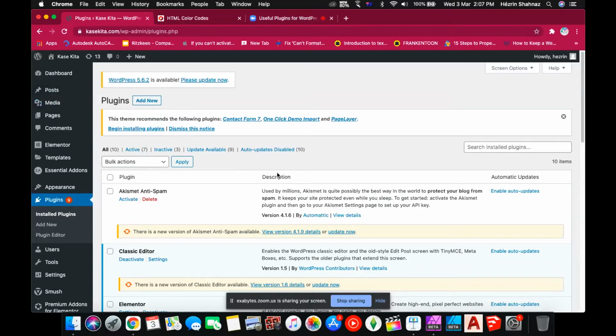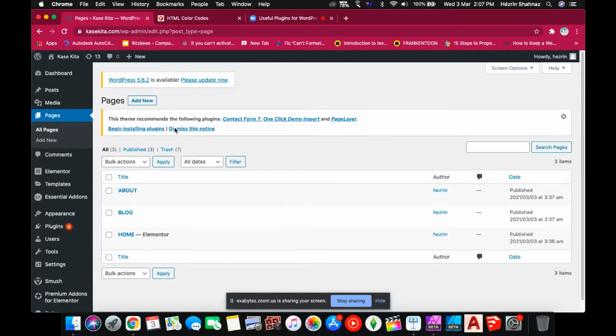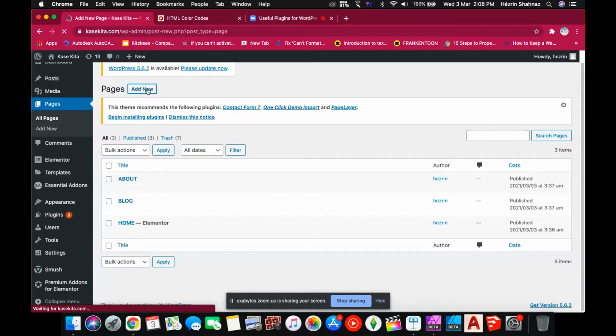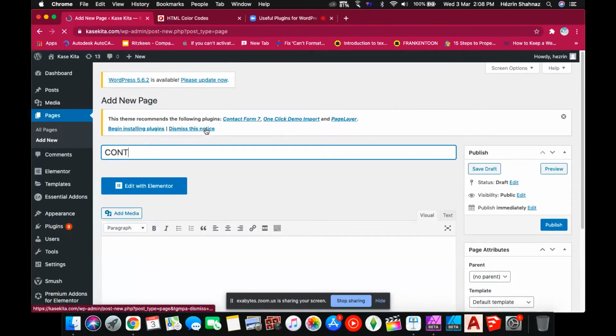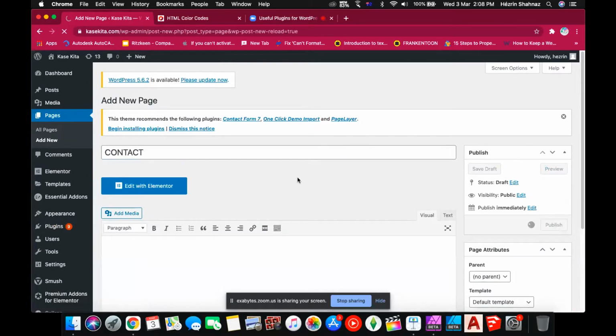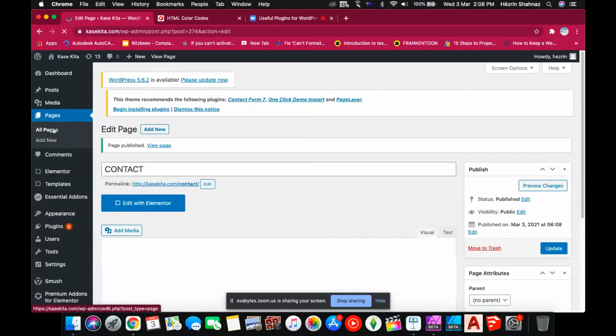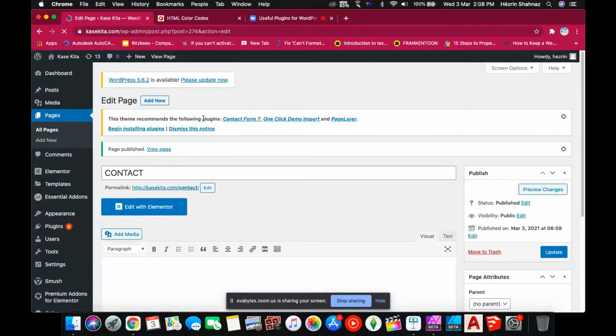So let's proceed to the website structure and how you can start developing with menus first and then the designing next. So you have to go to your pages. Before you want to do the menu, of course, you have to have the pages first in order for you to add the pages into your menu. So I have created mine, just basics, and I want to create another one, which is contact, for example, and publish it. So these are all of the pages that I have.